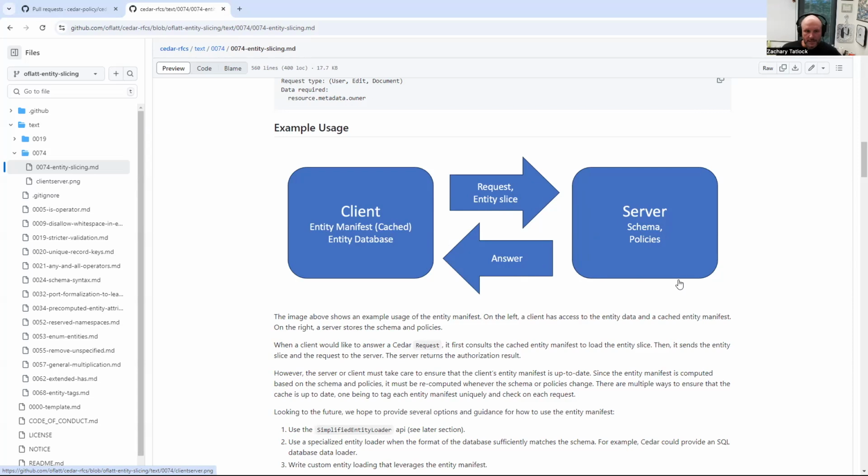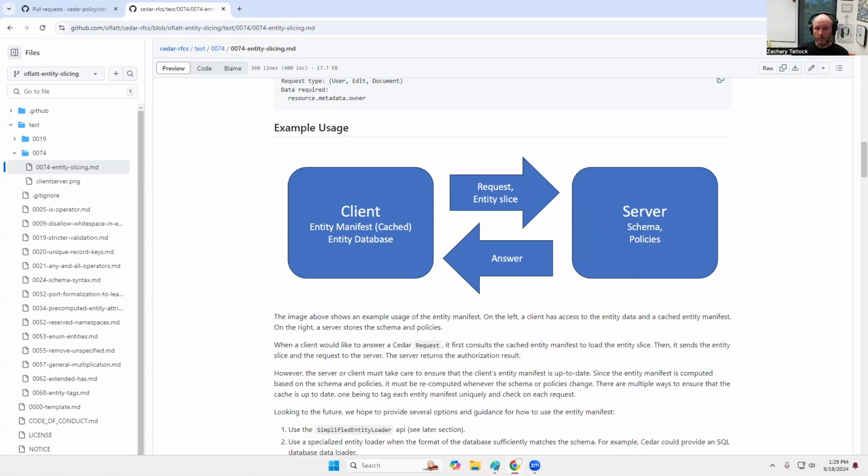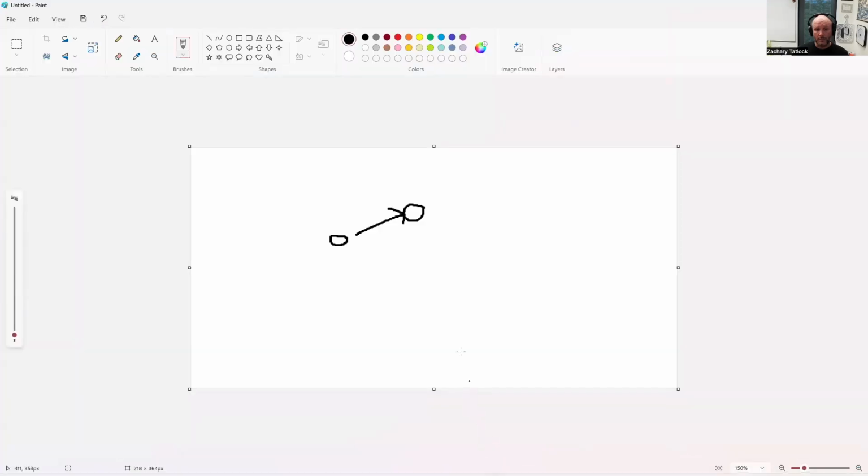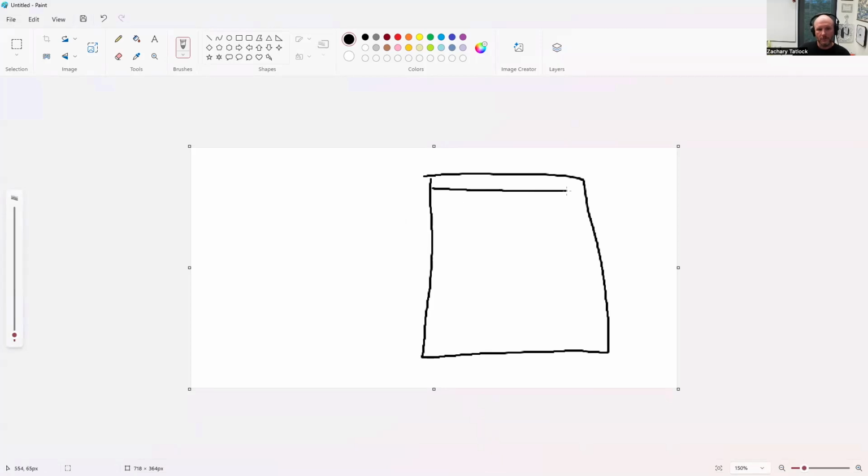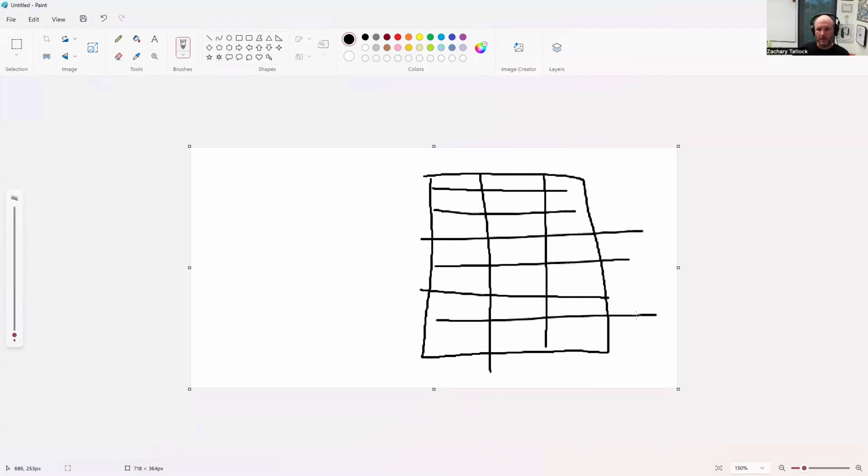And so maybe to set some context for that, what do we normally think of as being in the entity store? Well, it's a version of all of the authorization relevant state. So that often scales with the number of resources or the number of users. And for a really large, flagship enterprise scale app, you could be talking about tens of thousands, hundreds of thousands of entities.